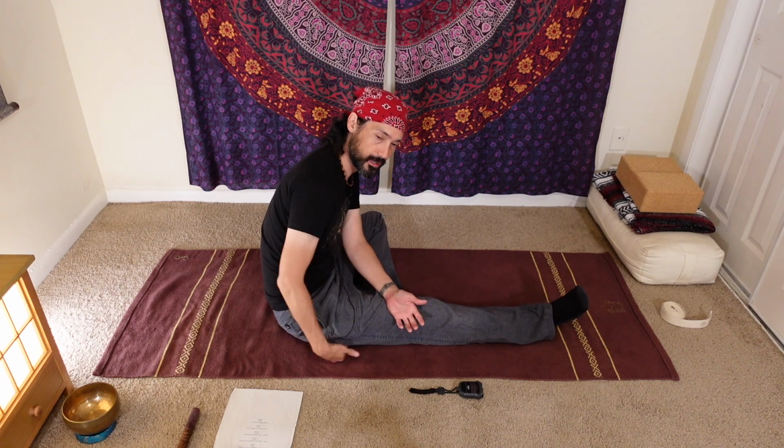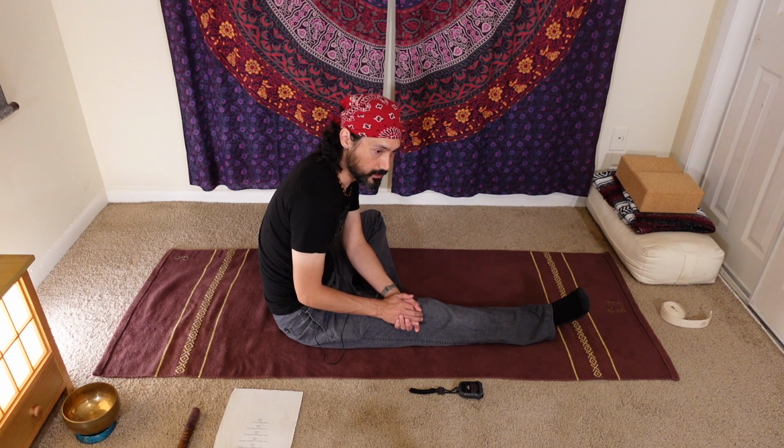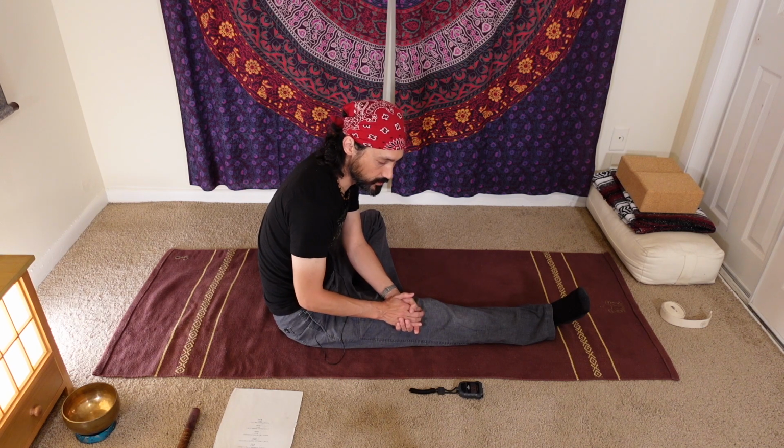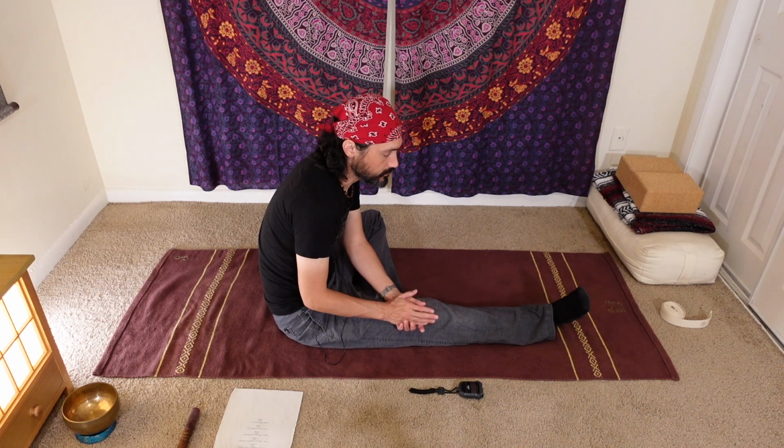So, if we use too much support, we stop feeling the stretch. And when we stop feeling the stretch, we're probably not getting the benefit that we are expecting from Yin Yoga, which is it's going to stretch the muscles, it's going to strengthen the connective tissue and joints, it's going to rebalance the energy lines in the body. And so when we are no longer feeling the stretch, we may no longer be getting those benefits. Restorative is very relaxing and it has its own benefits, but they're different than Yin.